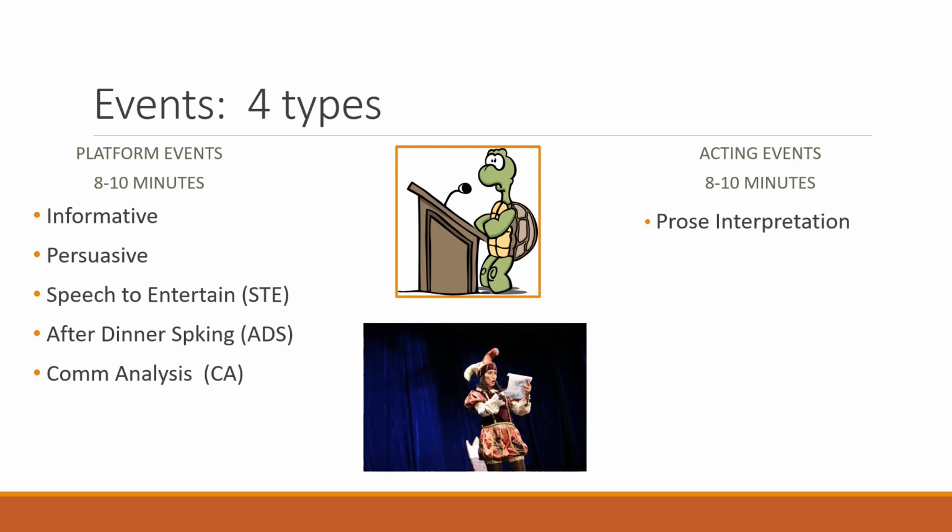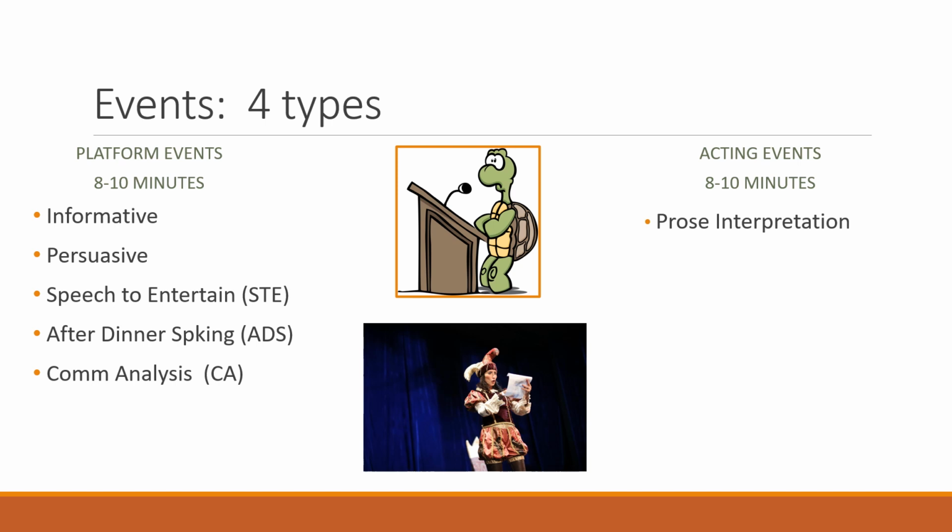And the trick with all of these events, and they're called acting events, they also run 8 to 10 minutes, by the way, is that you're not full on acting, but you are acting quite a bit. In other words, it feels very much like what you would do on stage. You have to think about the character. You need to think about how they occupy space, how they talk, what is their motivation. Are they reliable or unreliable for the judge and the audience? Like, do I really believe this person, or are they just sort of saying stuff to make me think a certain way?